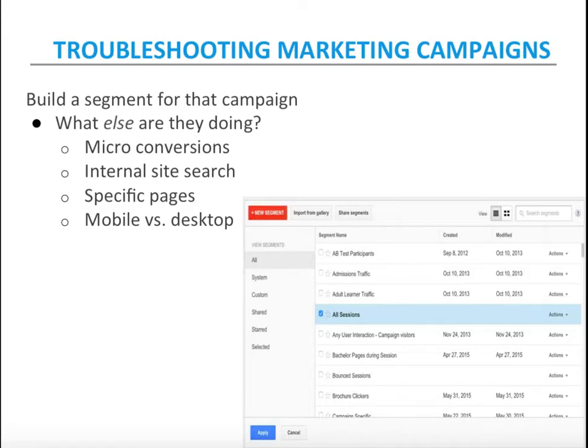And one item that we've used that's been really helpful, and that I think is underutilized, is internal site search. When we're talking about Google Analytics, we say it can only tell you what's happening, it can't tell you why. Internal site search is something you can use to get to the why. This is user input information that you can see to get to that why. And then again, going back to your micro conversions, are they looking at specific pages, and taking into account the behavioral difference between people on mobile and people on desktop?